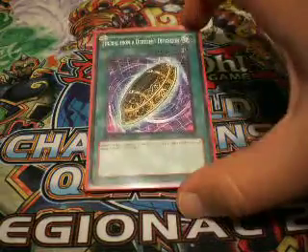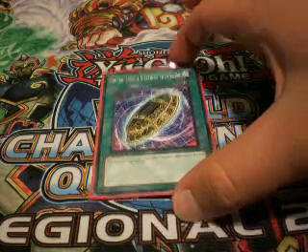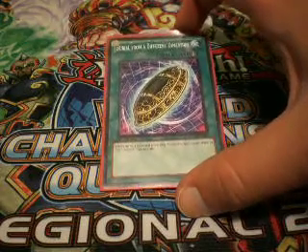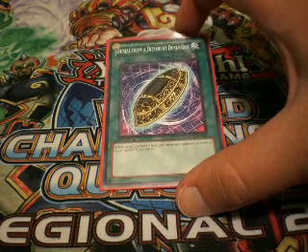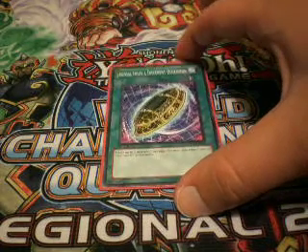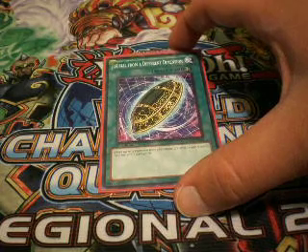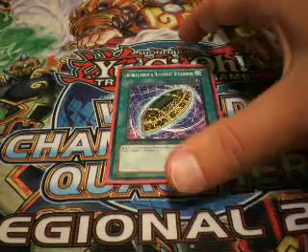Then I have 1 Burial from the Different Dimension, a recent add, but I think a necessary one, because without my extra access to Lancer like I had before with Sangan, and with the added banishment of Tidal, my banish zone, or whatever you want to call it, gets really big. Last locals I went to, I basically had a banish zone that was at least 20 cards, something like that, and it looked twice the size of my graveyard. And I still did not have a Lancer. I was just waiting to draw an answer.